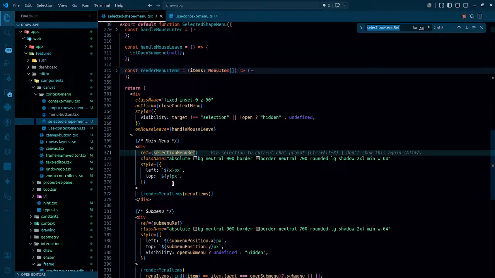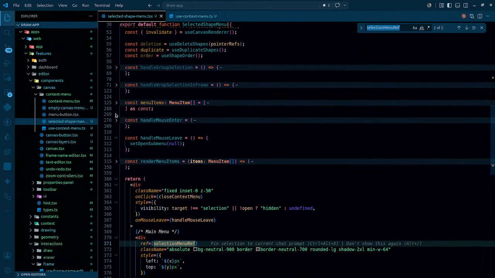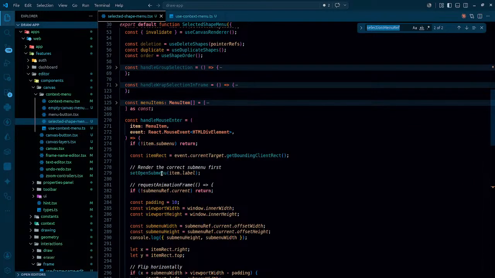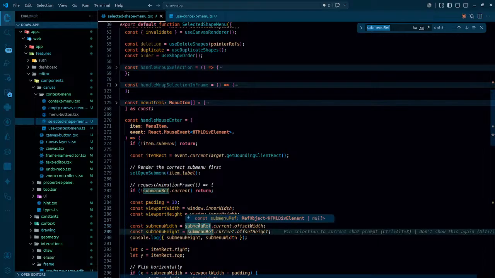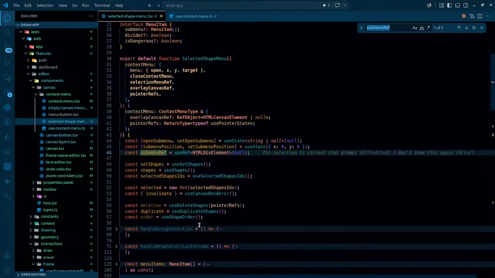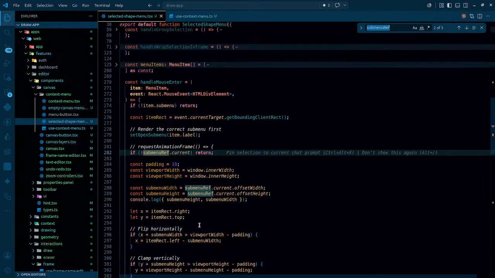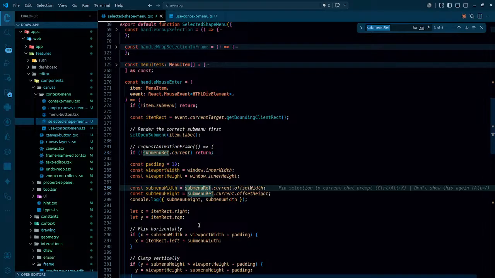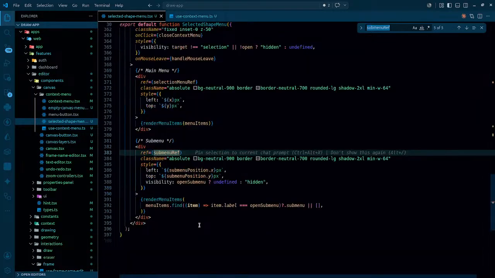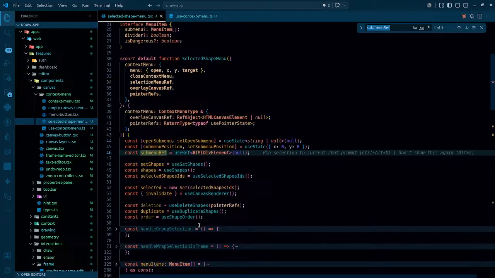Selection menu ref. And what are we using back there? We are using some menu ref. So where is the value of this being set? We are never really setting the value.